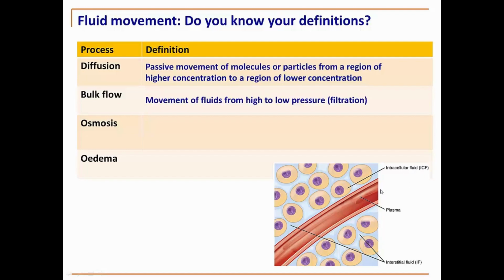At this point, where it's coming from the arteries and the arterioles, we're at a higher pressure. So that bulk flow, or that filtration pressure, forces fluid from the blood vessels into the interstitial fluid. Now it's a protein-free plasma that goes there. So your ions and your water, so your electrolytes, your sodiums, your potassiums, your glucoses and other things pass through into the interstitial fluid, and then they can go to the cells as required. But protein does not go through, so it's a protein-free plasma.